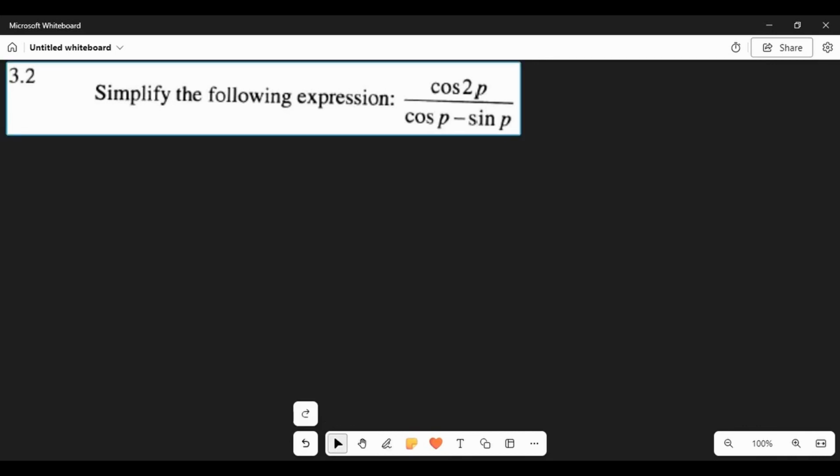As you can see, the numerator here, guys, is a double angle identity. This double angle identity, guys, I've made videos on it. So if you want to know about these double angle identities, you can go to the description, and also there will be an icon that will pop up on the top right that shows how we get to those double angle identities. So we need to change this cos 2p into its double angle identity. So we rather change it into cos squared p minus sine squared p. Like I said, this is a double angle identity. Go to the description and watch the videos on double angle identities.